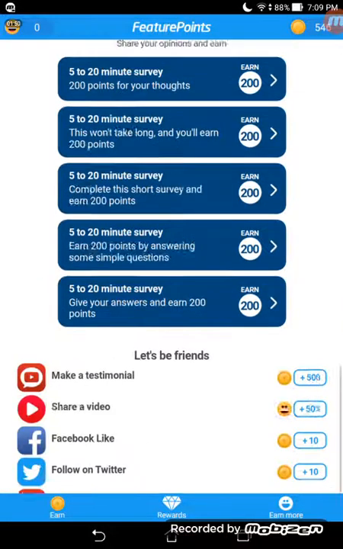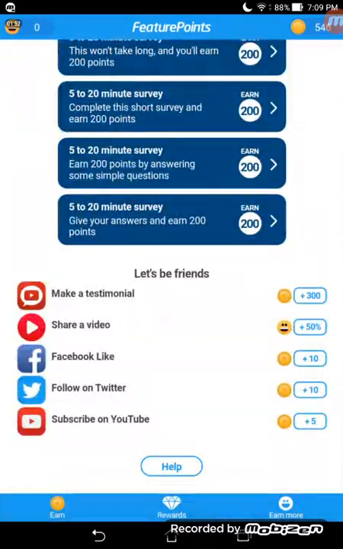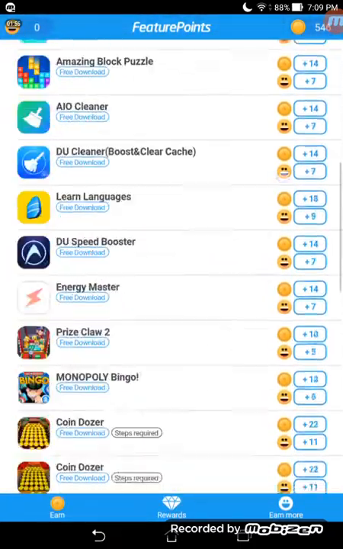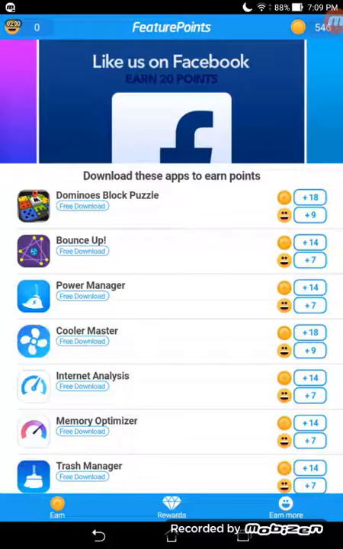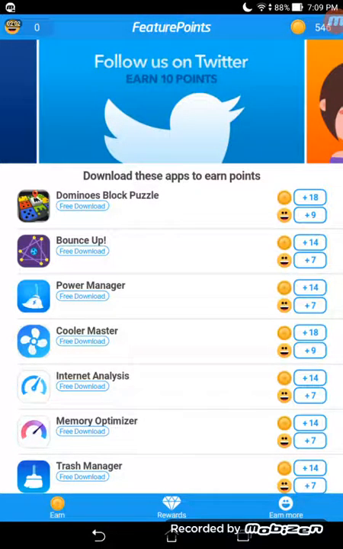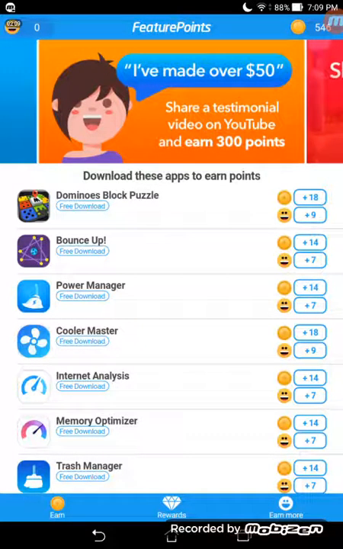Now, once you load it, it's going to ask you to start earning rewards. You have to click on that, and then it will take you to this screen here. It's probably going to ask you if you want to get 10 points. Well, before it even gets to that screen, it's going to ask you for a referral.